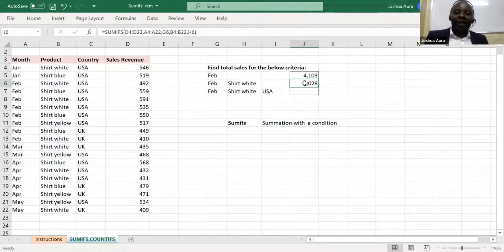Without understanding these SUMIFs, you can't manage automated financial statements. When we are automating financial statements, there will be quite a lot of SUMIFs. For example, from the trial balance, I will be able to tell my Excel to sum if it's a revenue item, and not consider all the other items, cost of sales, administration cost.